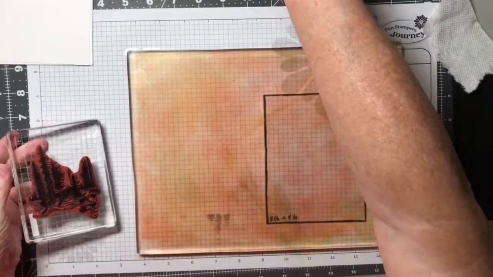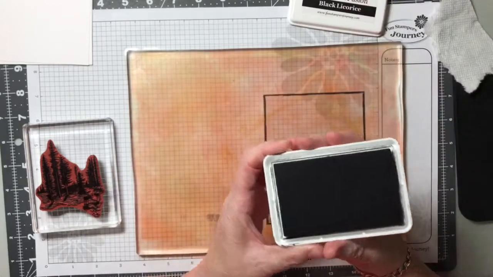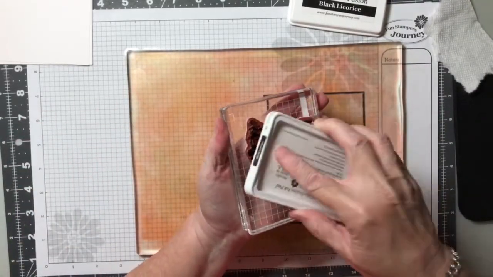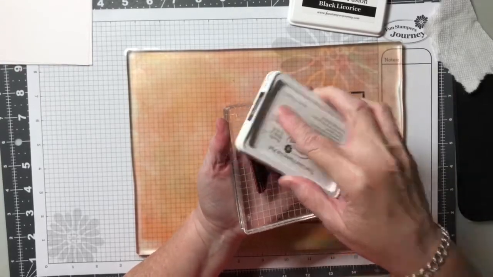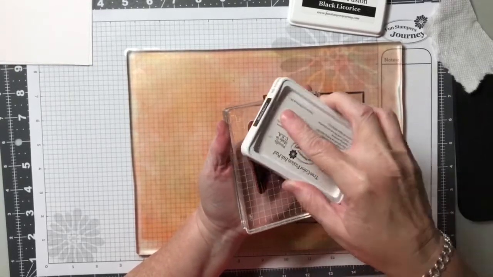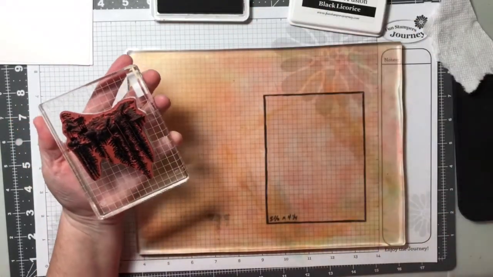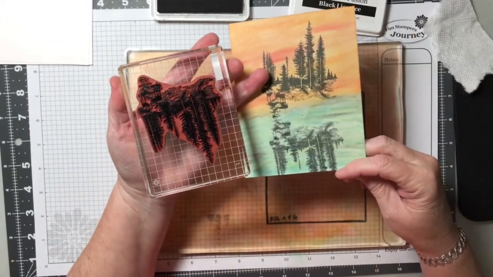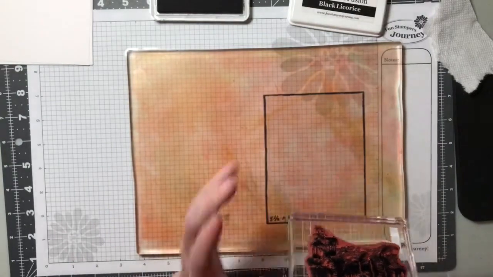I'm going to use our True Color Black Licorice ink. And again, our True Color Fusion ink's on sale this month for 20% off during the month of August. So that's a great deal if you need ink. So many colors to choose from. So when I did the mirrored image, we took part of the image off the edge of the paper. So I want to do the same thing when I stamp it.